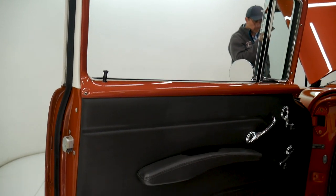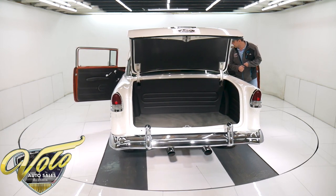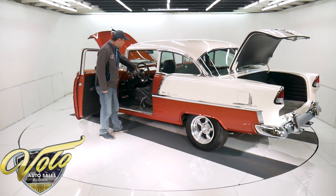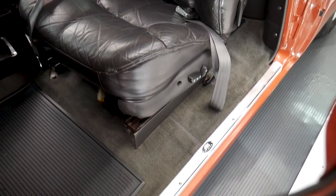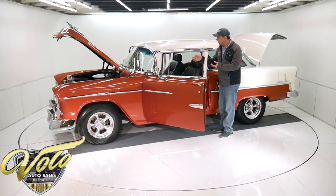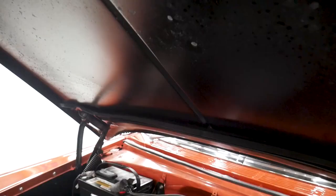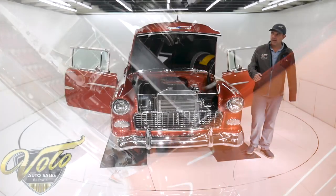See how nice the door panels are. The dash is all painted, it has nice billet trim. It has stock style gauges, but there's an oil and temperature gauge mounted down below. It has a sparkling chrome tilt column with a beautiful steering wheel. It does have reproduction Chevy rubber mats. The carpet's in good shape, though it looks like they must have had a console — there's a black carpet mat over the hump and the carpet underneath is kind of cut up. It looks like they used the original style heater control panel for the heat and air, with small vents mounted below the dash for the air conditioning. I would throw some new carpet in here or put a console in, and that's it — this is a done car. You've got a big block, four-speed, air, steering, brakes, California car, clean body. It's got a lot going for it. Beautiful car.